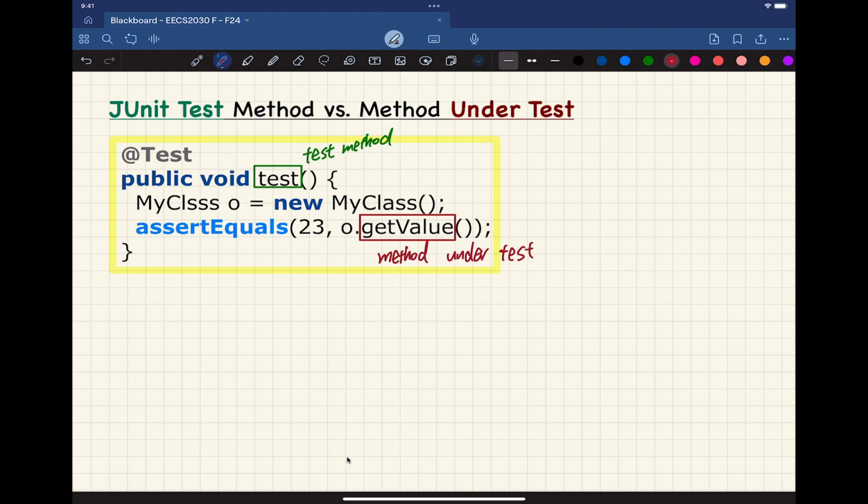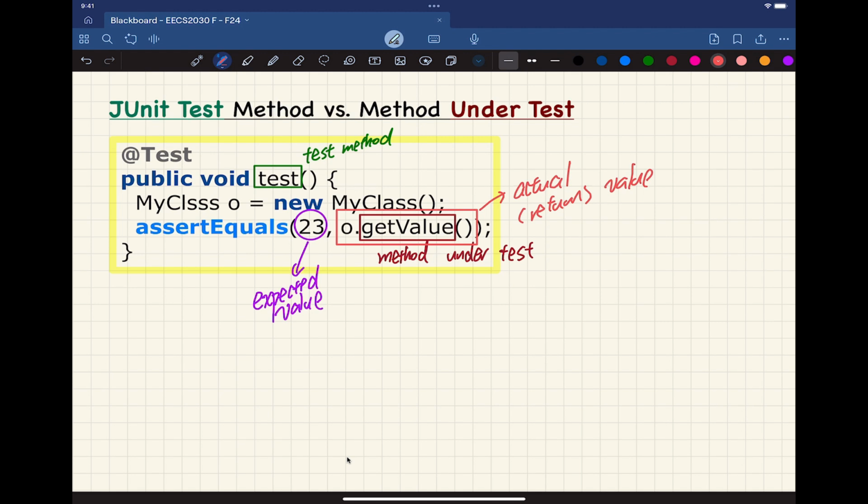And we can see a little bit more. So here, the 23, we spoke about it in lab 0, when we do the JUnit test. This one will be the expected return value, expected value. And whenever you're calling some accessor, it is going to return back to you some actual value from the method, in which case you want to see if they match or not. This will be the actual return value. That's how you analyze what's going on here.